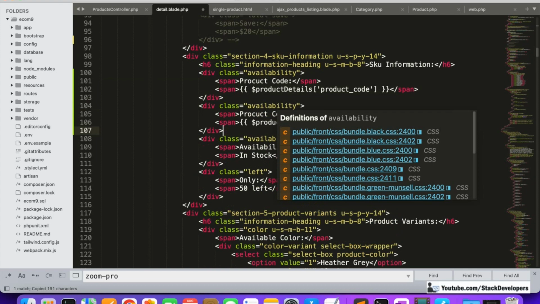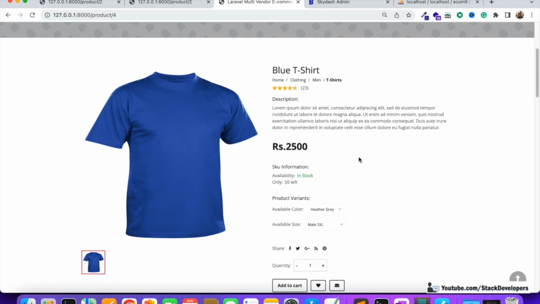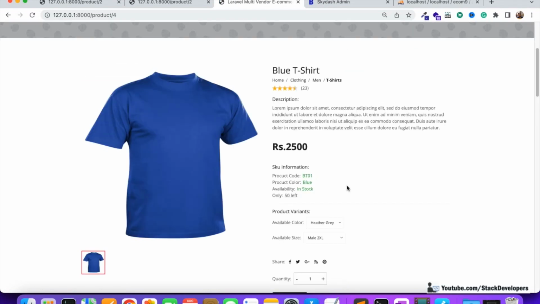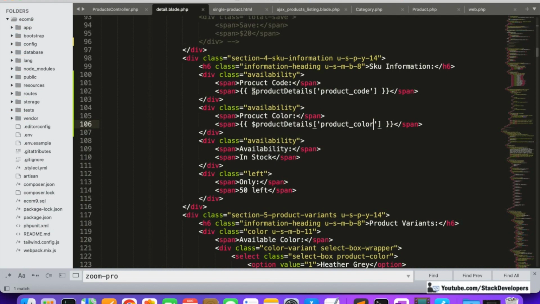Then product color as well. Okay, so let's see, this one is coming.